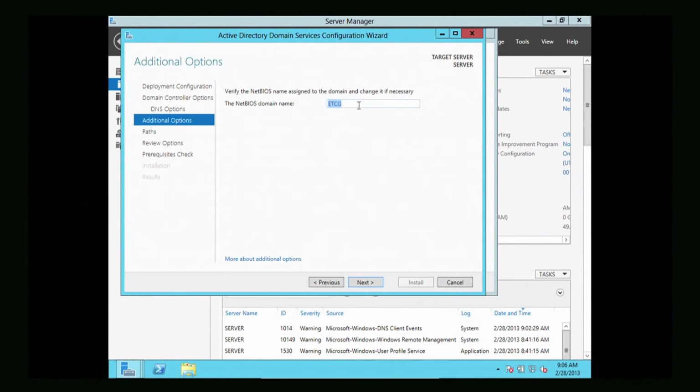The one warning that I will give you is they can't be over 15 characters long. So I could not do Eli the Computer Guy because that's over 15 characters. So whatever NetBIOS domain name you pick, just make sure it's under 15 characters. Generally, Windows will take whatever domain name you gave it originally and just take off the .com or .biz or whatever you put there. And now we're going to do Next.